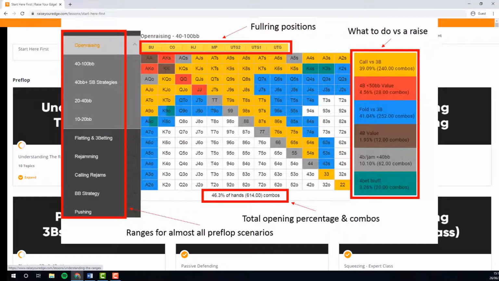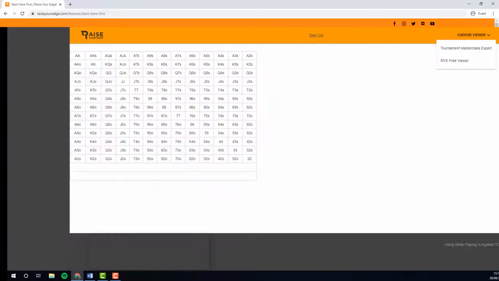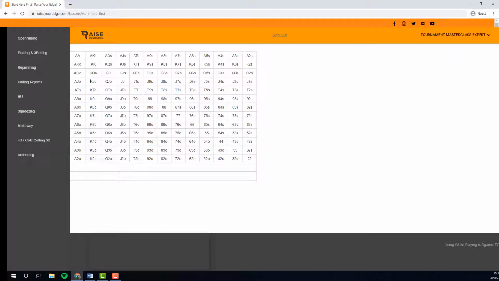If you don't know what the range viewer is, it's pretty much a web application that tells you what hands you should be playing as a standard for a particular situation. The range viewer is one of the most comprehensive parts of the whole course, and it's one of the most valuable parts of the course in my opinion. This tool basically tells you what hands you should be playing from almost any situation imaginable pre-flop. The amount of detail that has gone into this is crazy, so let me show you how it works.